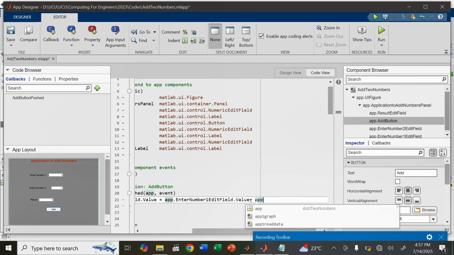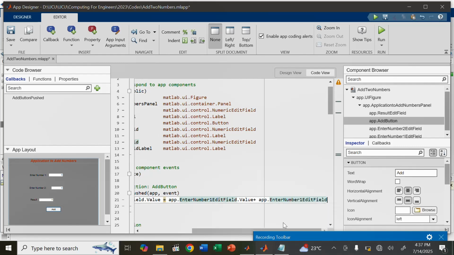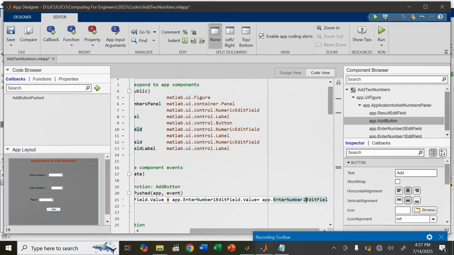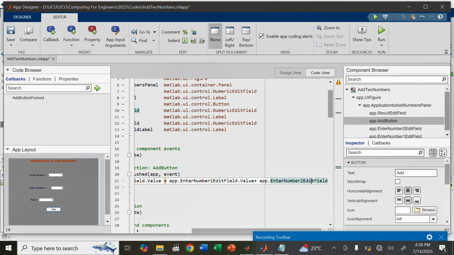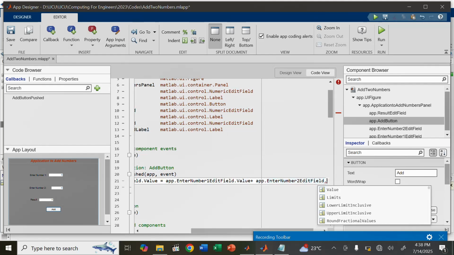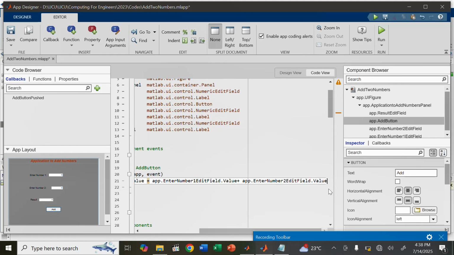It's app dot text field, this is 2, which is here, and then I terminate this line with a semicolon. But it should have dot value. Dot value with a semicolon.